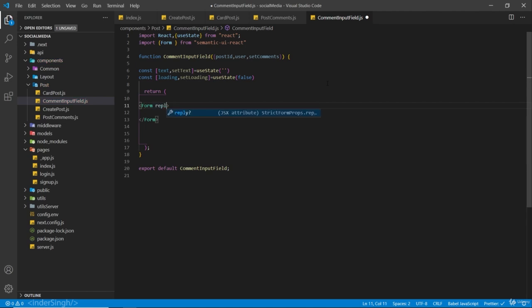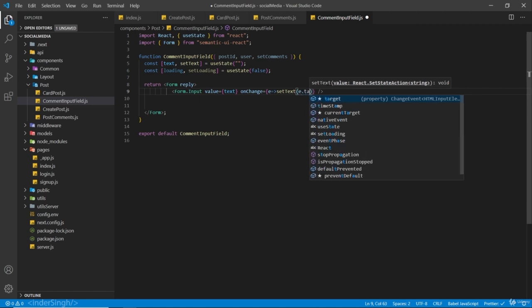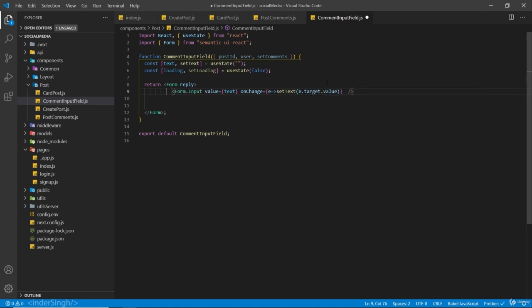It is going to have a reply prop. And inside this form, we are going to have a form.input. Its value is going to be this text right here. On change, we are going to receive the event, so we are going to set the text to e.target.value. Its placeholder is going to be add comment.